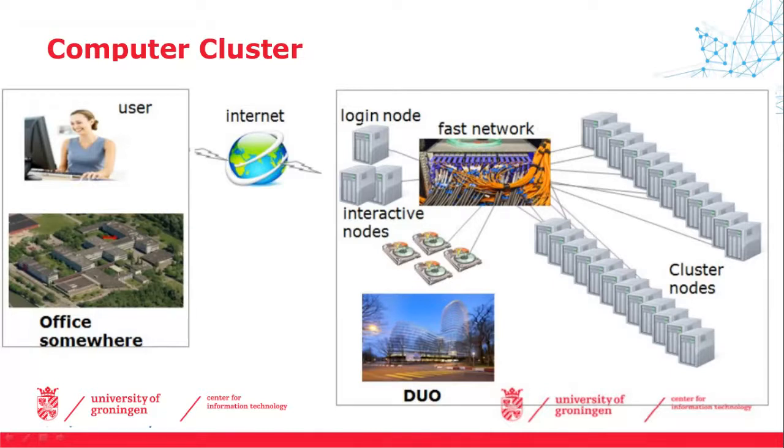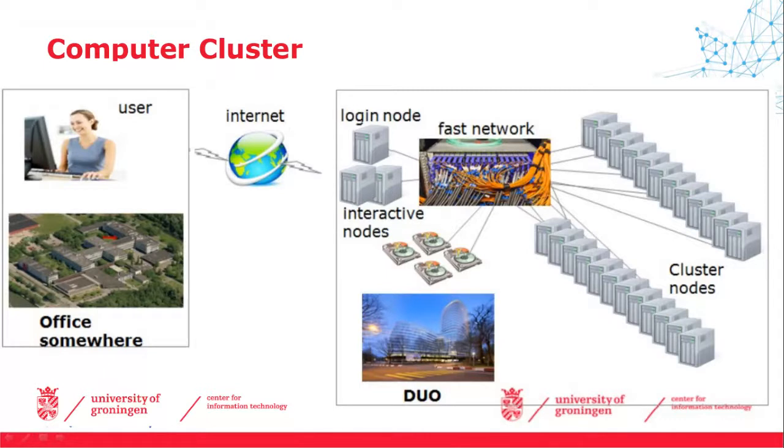Usually there's no way for a user to directly access one of these cluster machines here in the back. But you will have to go through a so-called login machine or login node or a front-end node, sometimes called a user interface machine or node. But that's basically the entry point of the cluster. That's the only machine that's more or less connected to the outside world and that you can access over the internet. And those machines are not really used for running jobs on those particular machines, but you really use them as some kind of gateway to the cluster.